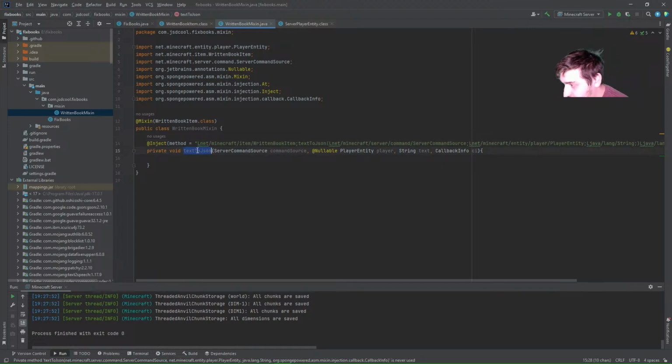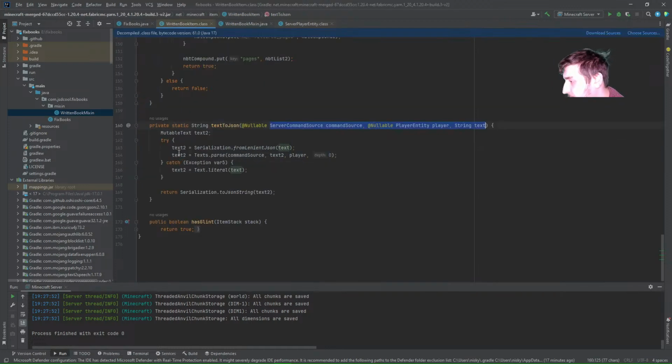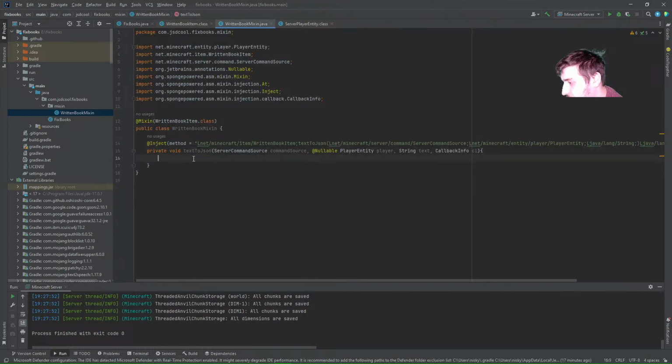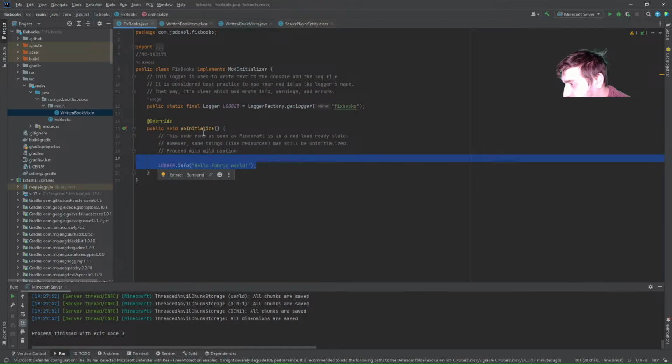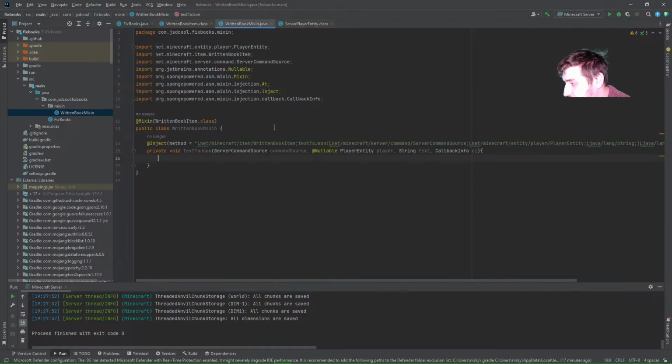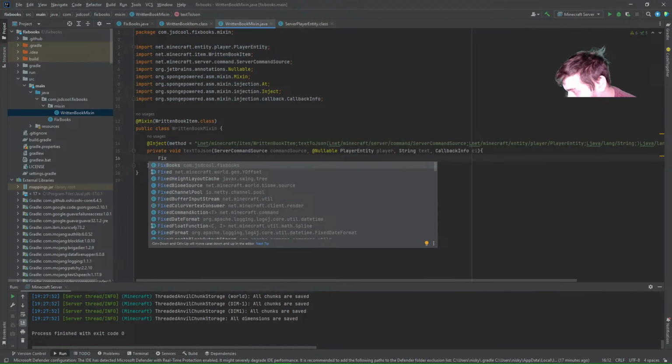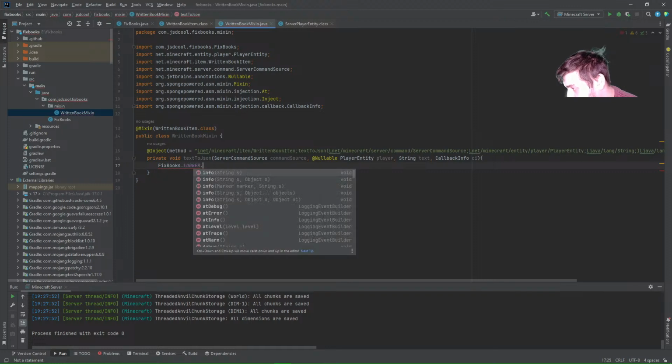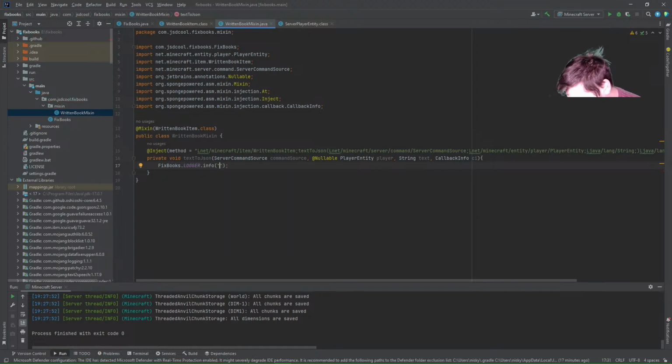So this method should then get run whenever this method here runs for any reason. So the way we can actually get this is we can go fix books.logger.info text to JSON.